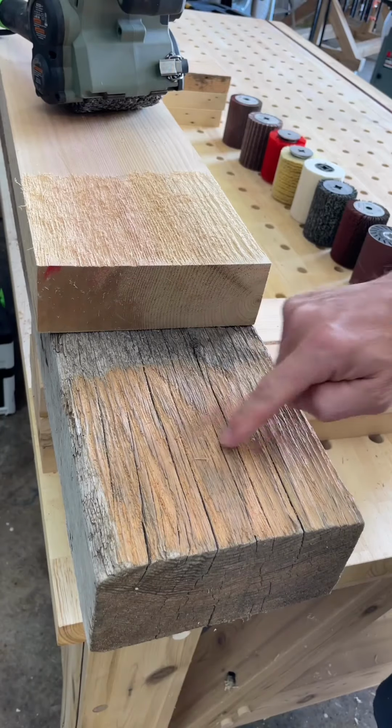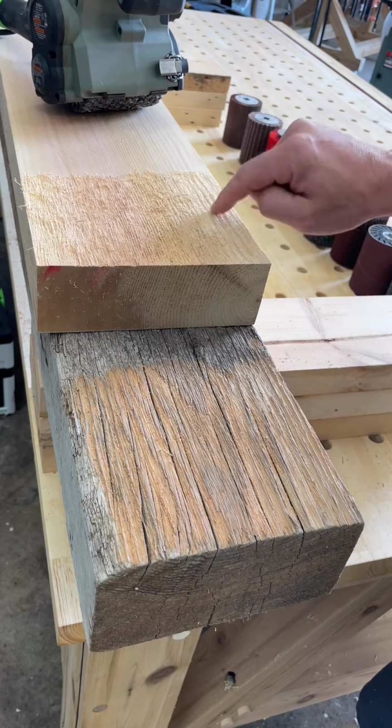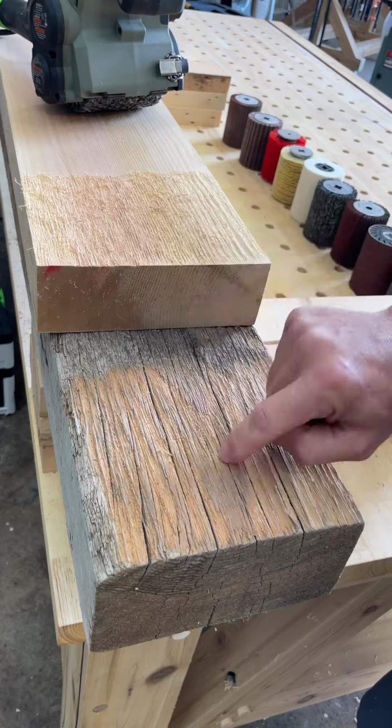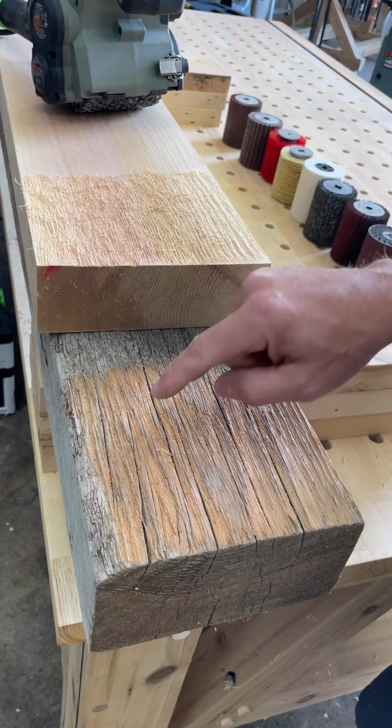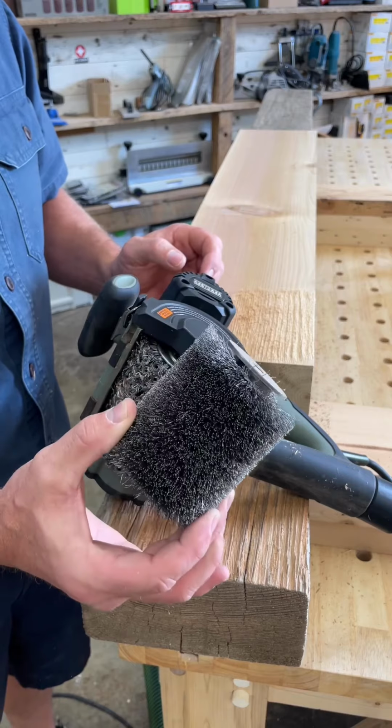Okay, and you can see that's a really aggressive head. So it really goes down deep and tears out fibers and puts grooves in the boards. Now this would only be stage one for both of these, and I'll show you with the other heads how I would clean these up afterwards. Now we'll move on to the next most aggressive, which is this wire wheel.